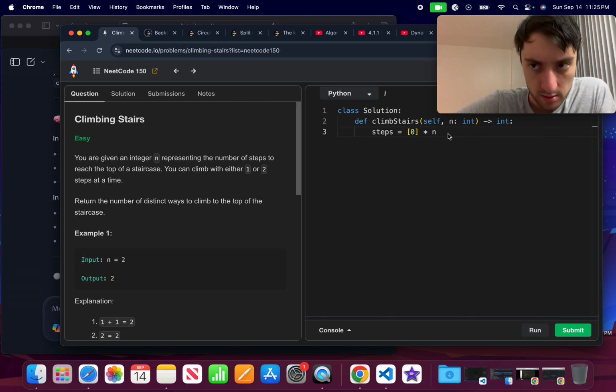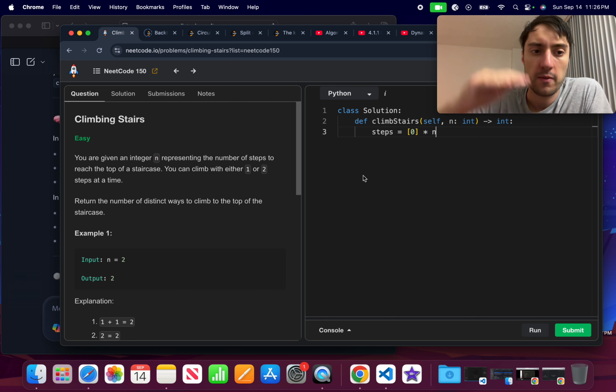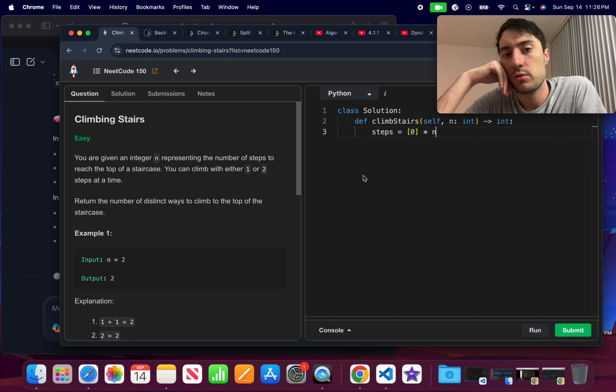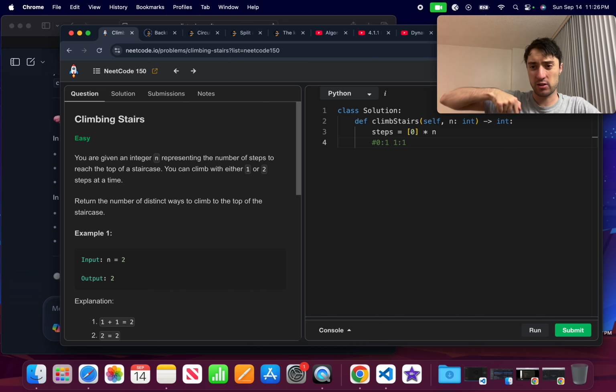So at the end, if I'm at the last step, how many distinct ways are there to get to that step? Well, there's 0. Maybe I say that there's 1, which is where I am at. Okay, so let me see, at 0, that is 1. Okay, and then at step 1, there's also 1 way, which is I'm at my current step, and I take 1 step forward.